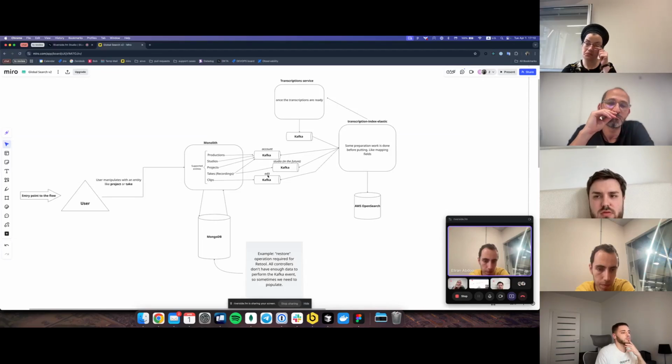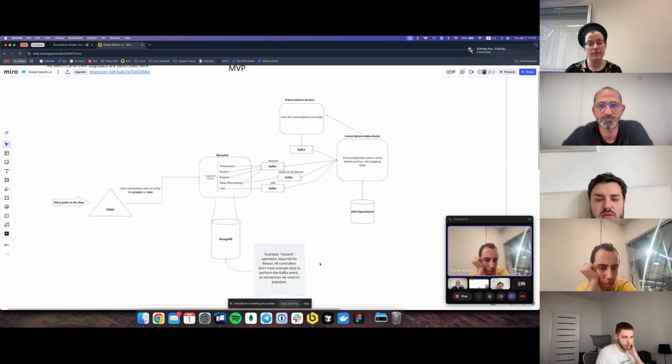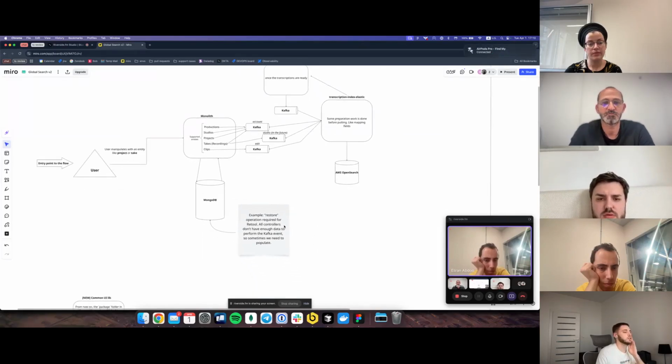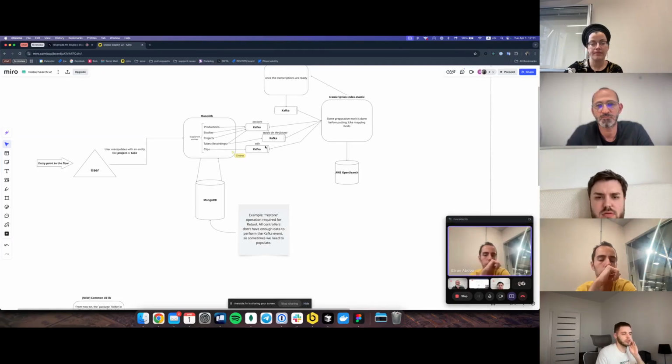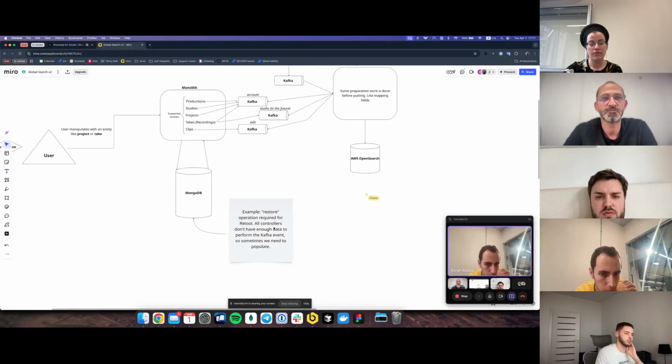Okay. So I highlighted which entities are going to which Kafka topic to make it clear. I also provided one more example for you, because you mentioned that it's not clear enough why we need to make populate operations to MongoDB before sending Kafka events. So I just provided one more example of why we need populate operations before sending Kafka events.